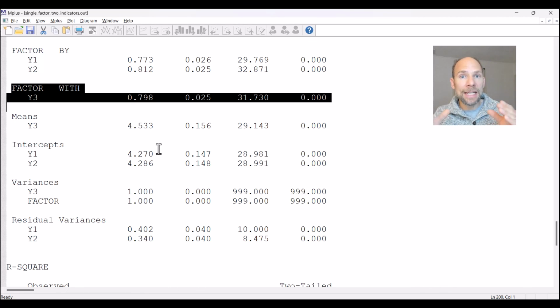And in general, it is a good thing to have more indicators rather than fewer indicators, as long as the indicators are good indicators, meaning unidimensional indicators of your factor. So in general, I would also say you should have more indicators if possible. However, if you cannot have more than 2, then you shouldn't give up your model. You can still estimate your model, and it's okay to do as long as everything works fine. There's nothing wrong with it, and as a reviewer, I would not say that you cannot do this. So keep that in mind when you have models with just 2 indicators. They're not per se bad, they're not per se under-identified.